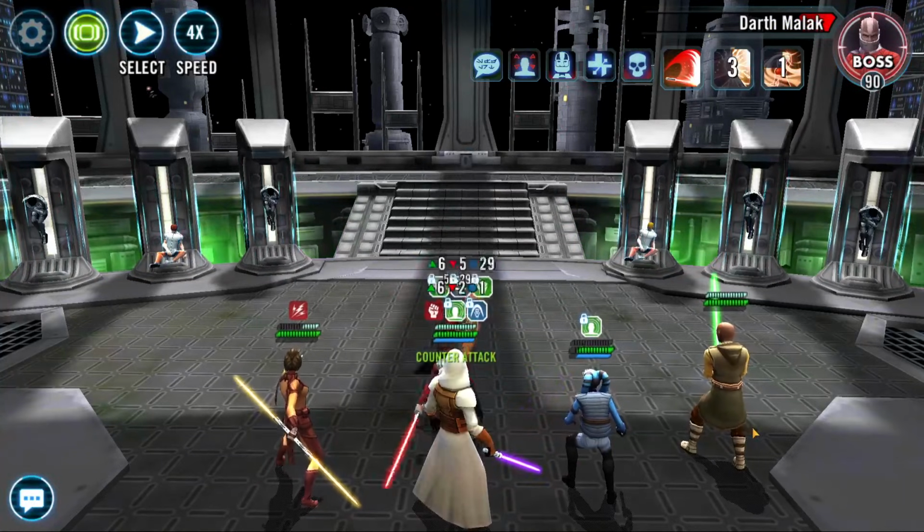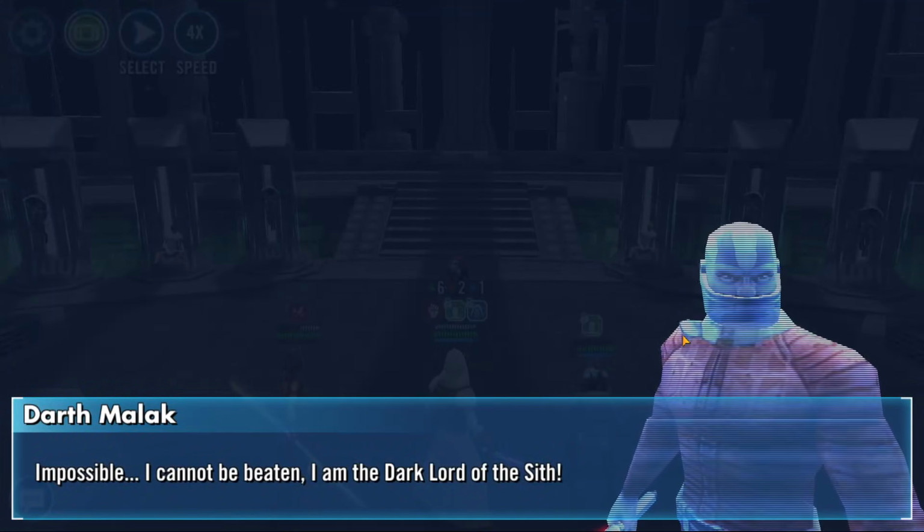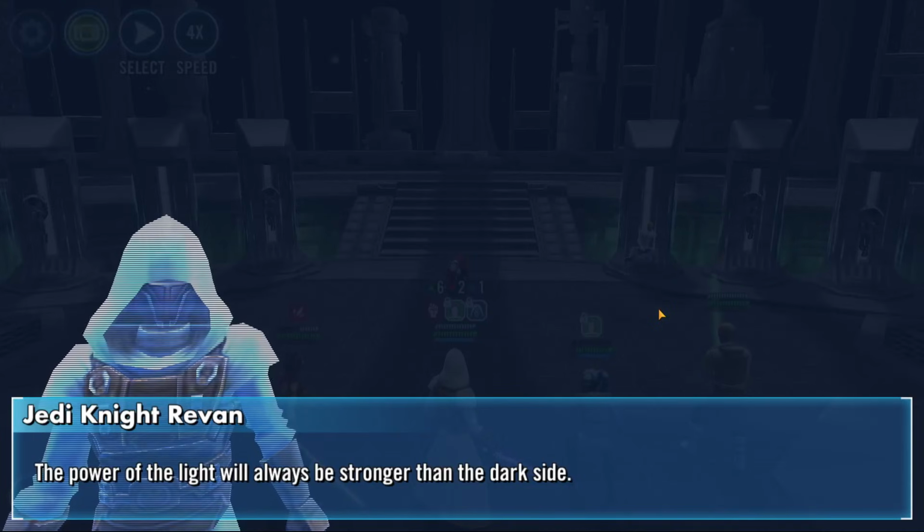Alright, he is about to get enraged, which is not the best thing in the world, but we did counterattack and take him out. So even with poor RNG, we can still manage to get around this event with low gear and super low relics.